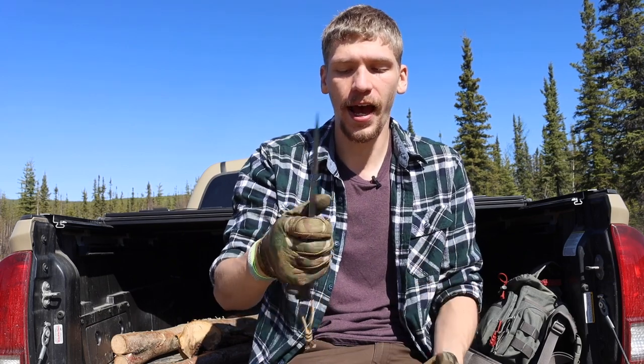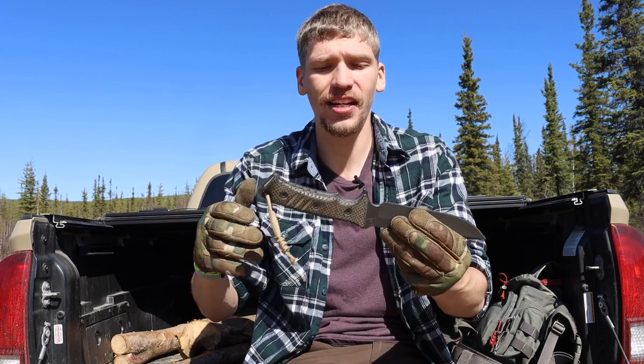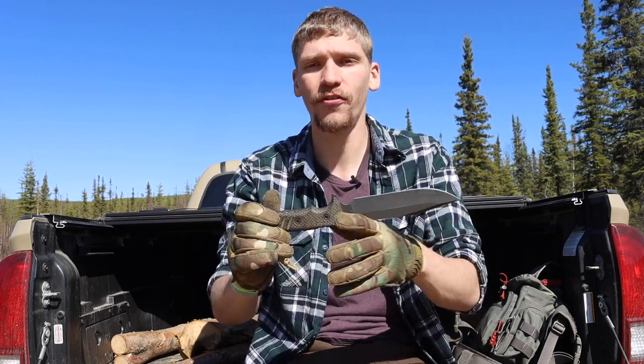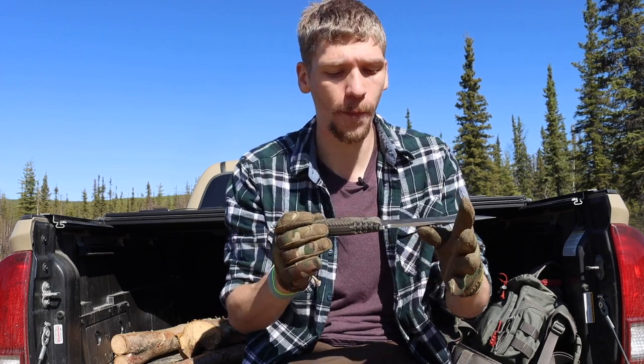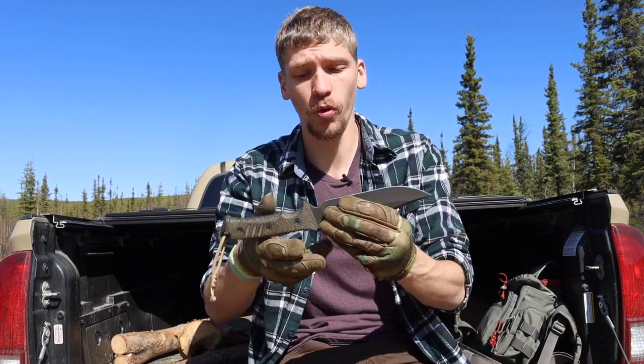So those are some of the reasons why I think the CRK Pacific is my one survival knife. Like I said, it's a very comfortable knife to use. It's a very well thought out and well built knife. They are very hard to obtain, and some people give me a hard time because they're such expensive knives. But at the same time, it's what I have, it's what I enjoy using.